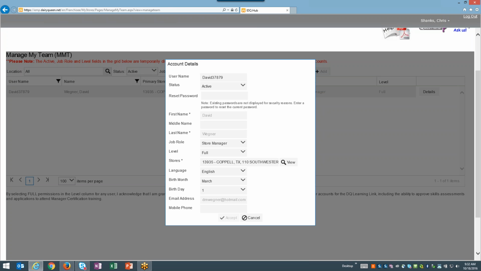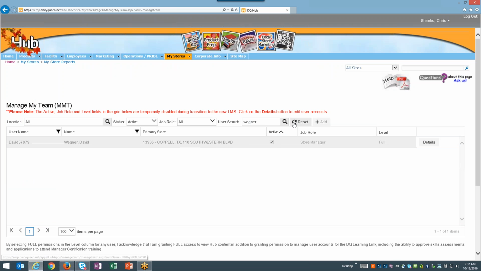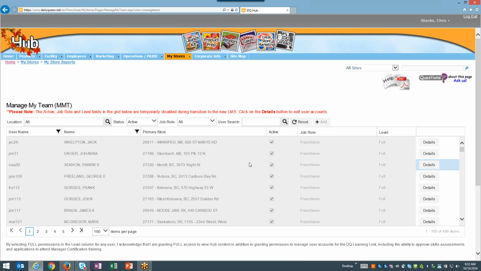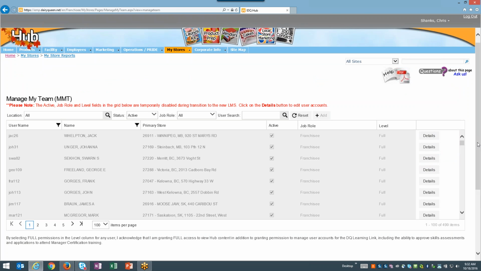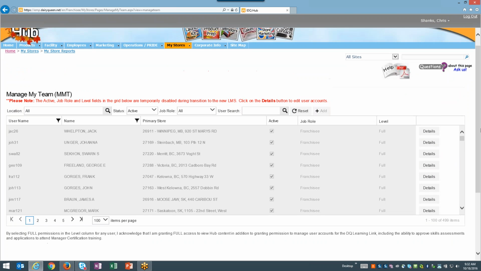And the second part of the question: is there an easy way to go through this? A lot of people don't know what their new username is. So I guess you can go through Manage My Team, pull up the store, get their usernames, and send that to the store manager so they have everyone's new usernames. Is that an easy way to do that? That's a good question. There's no way to export this list. That's definitely something I can see if there's a way to add as a future release, but there's not a way to do that right now.